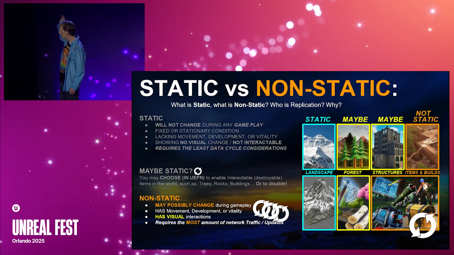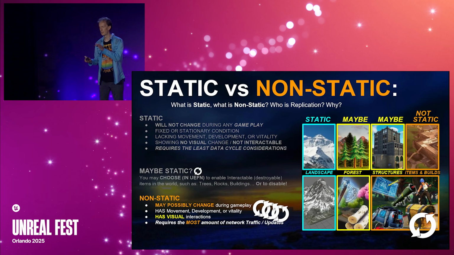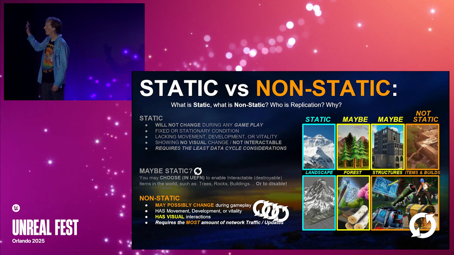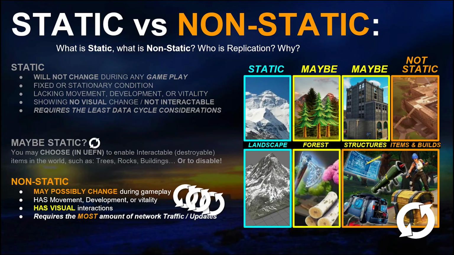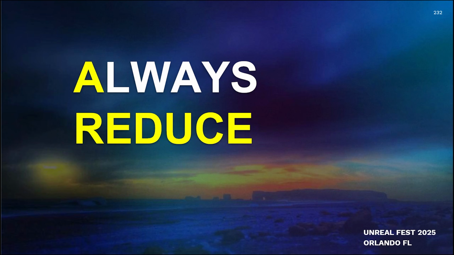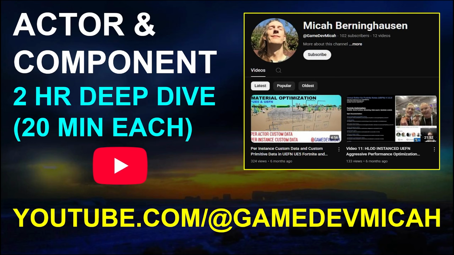What definitely is not static is stuff that has been built during the game, or of course items down here. These are things that have to be moved. And I'm really saying there, consider everything you put into your world, if it can be static, hence reduce the amount of things on it, or if you're going with that full interactability. And even if it is that full interactability, look at it and look at disabling things that you don't need. Always reduce instructions.